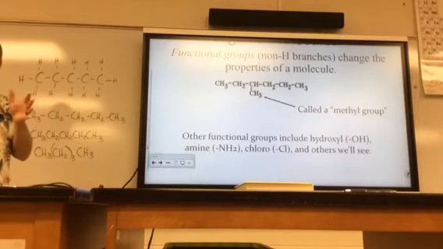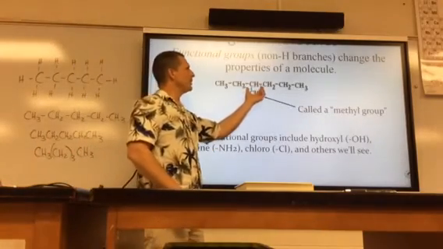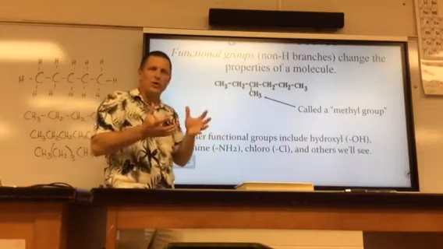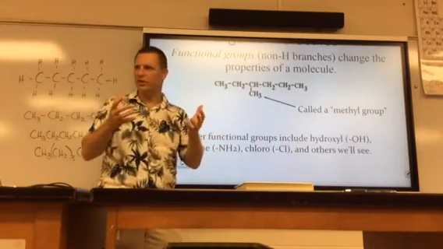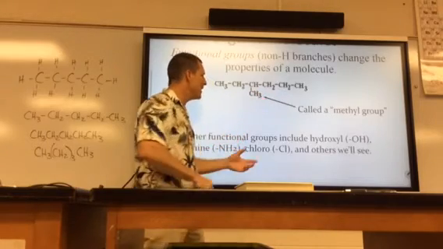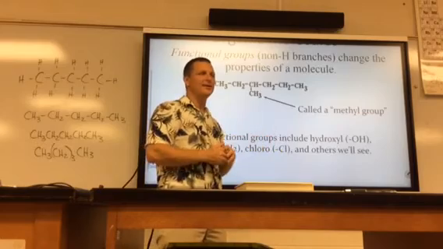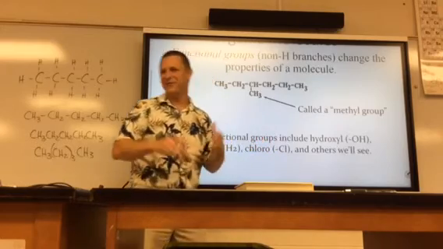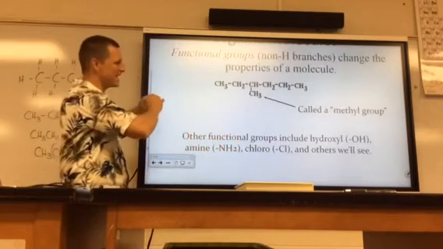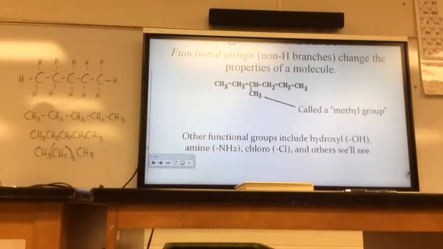One thing that I've always found strange is that we call any branch on a chain of carbons a functional group. The word group implies something plural, like there's more than one. I can see how a methyl group, you've got this cluster of atoms on there. But even the Cl, we call that a chloro group, even though there's only one of them. I find that strange, but it's still considered a functional group. So a functional group is anything that's coming off of a carbon chain that's not hydrogen.